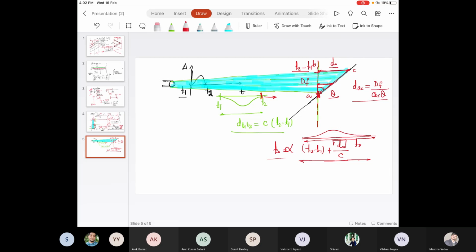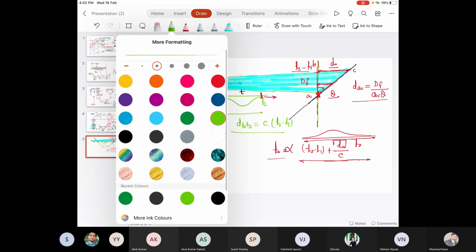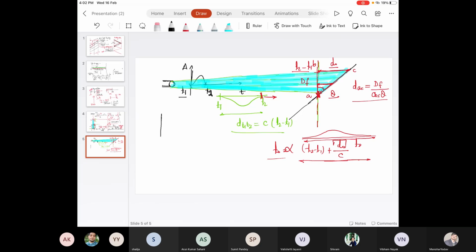So what happens in this case? If it is interacted with the inclined surface, this is the transmitted pulse. And the shape of return will be like this. Now, what will be the challenge? Why are we discussing the shape of return pulse? In the previous case, we have derived that the delta range resolution is equal to C by 2 into delta TL. And we have seen that this is a very crucial parameter. We want to keep it very low.